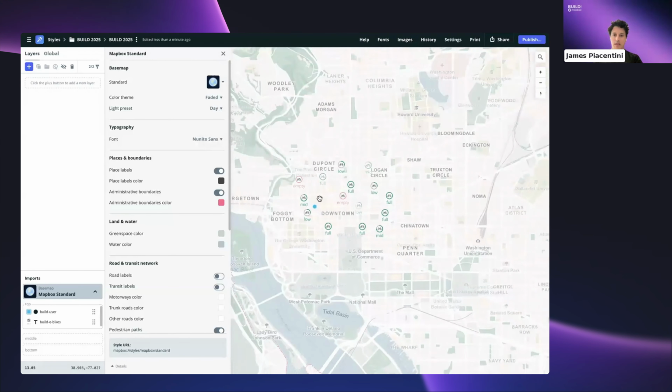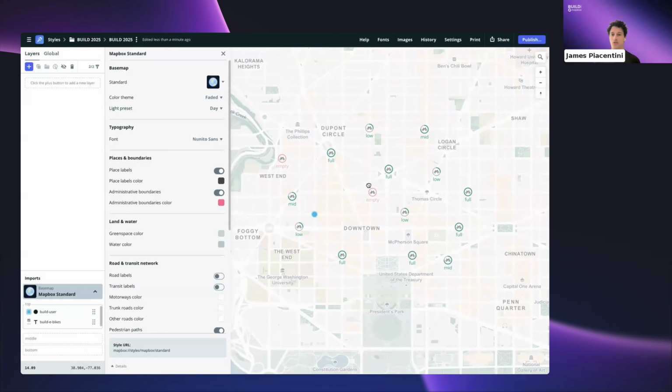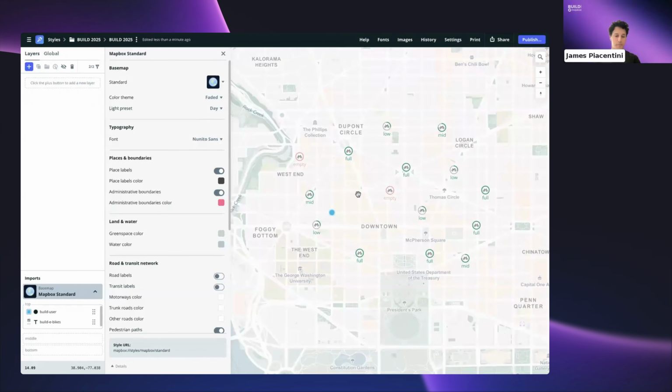And maybe as part of this, one thing I want to do, for my user who's using this application, they might want to know which bikes are within a 10-minute walk for me. I see all of these bikes on the map, but I want to know which ones are within 10 minutes because that's as far as I want to walk. So you could use something like an isochrone layer for that, which is a type of spatial data polygon that maps out what the walkability or drivability is according to the street network within a certain time or distance.